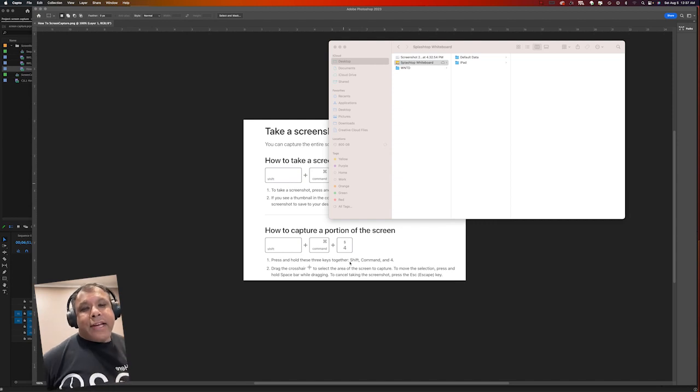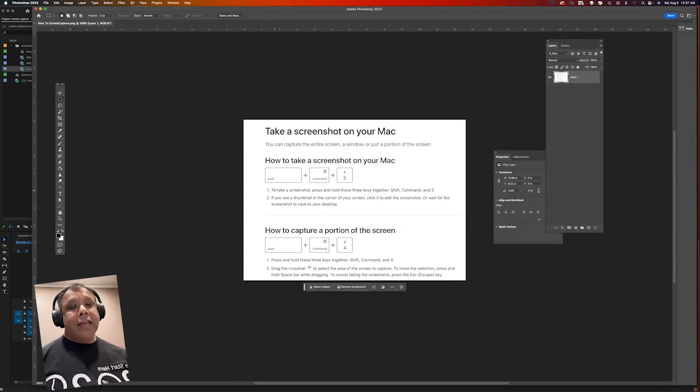Okay, everybody, so now we're going to talk about screen capturing, okay? Not screen recording. We did that in the previous video. In this video, I'm going to talk about doing a still image capture, sort of like capturing a freeze frame of your computer, a picture, whatever you want to call it. But this is pretty much using your keyboard, your fingers, both fingers, and I'll show you how to do that.